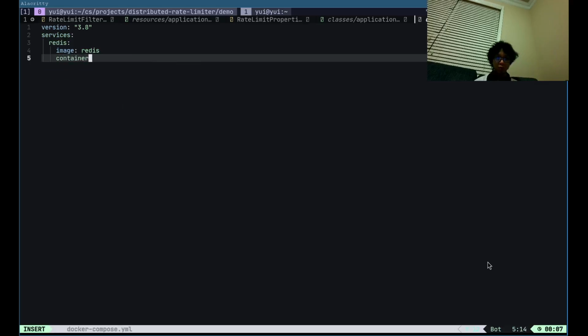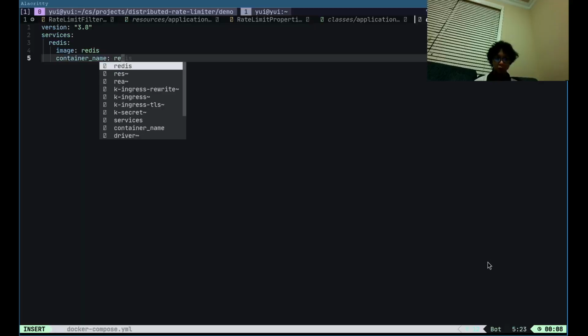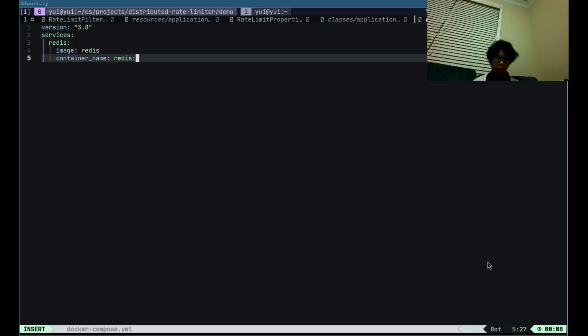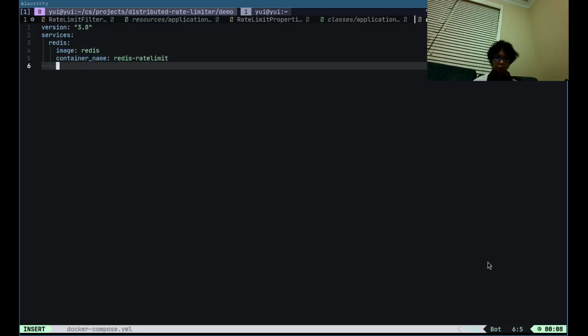Container name, we can just name it redis, but we can name it redis-limits instead.